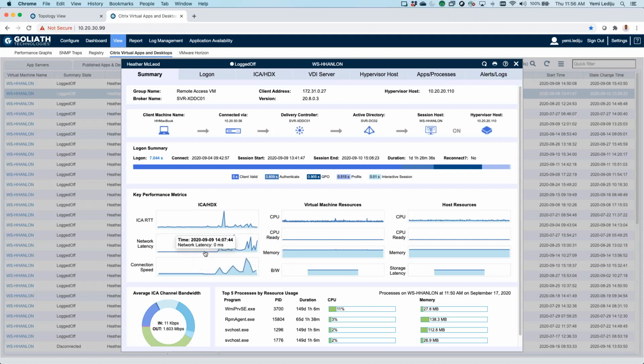So now I can correlate drops in connection speed with spikes in network latency, as well as spikes in round trip time, telling this user, hey, I can see that about 3 p.m. you had an issue with connectivity, and that's because your connection went from about 30 megabits per second to about 2. What happened at 3 p.m.